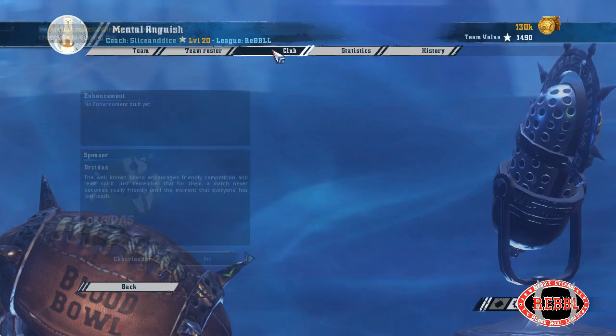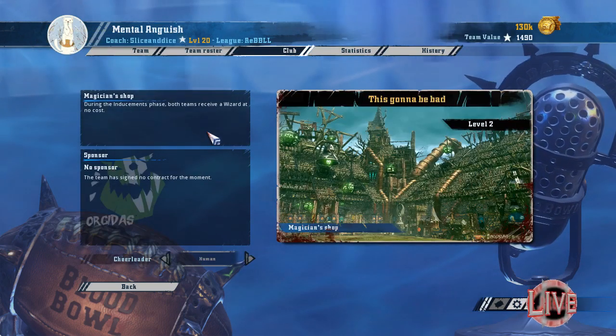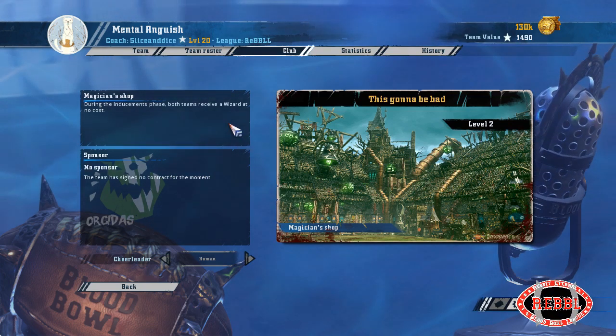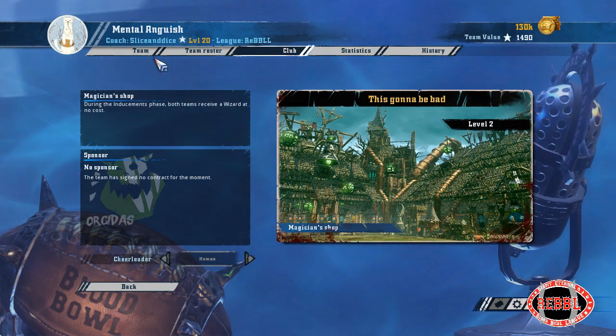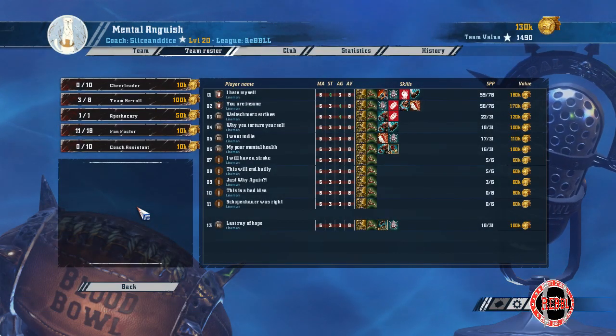Let's see. The stadium we will not be getting was the Magician Shop. That's kind of a shame. I think a Magician Shop would have added some extra flair to this Medium Bowl. But what you gonna do? Otherwise, this is a pretty good looking team.